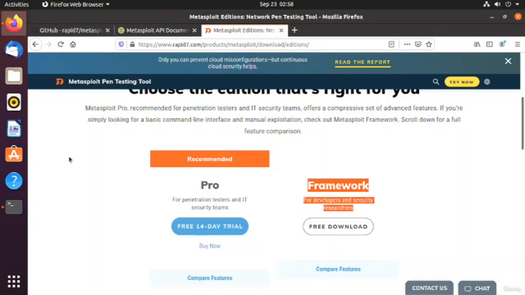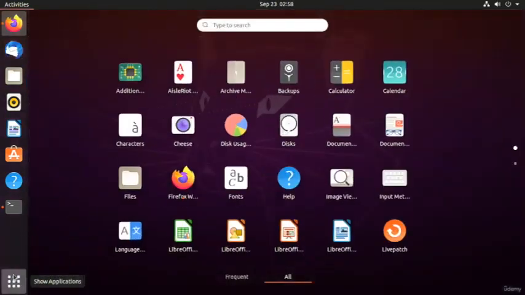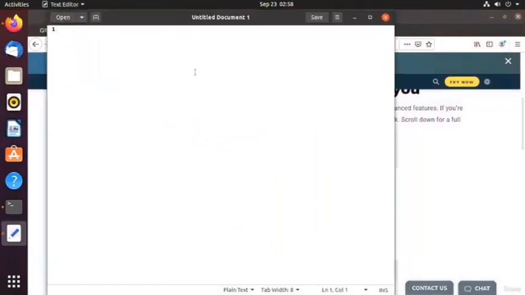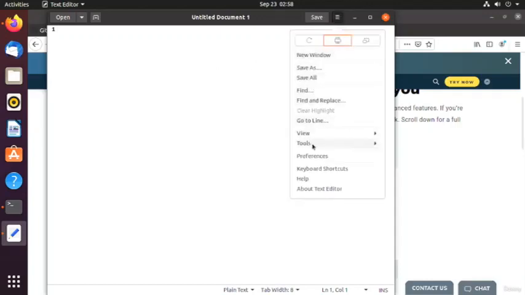So here I want to open a text editor. Actually, let's scale it a little bit.